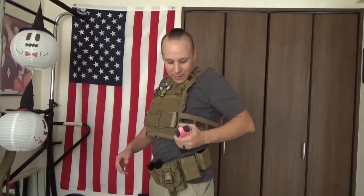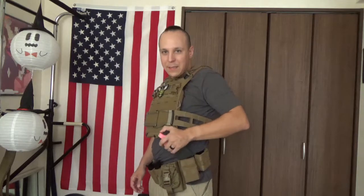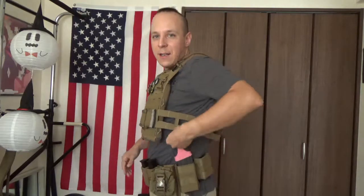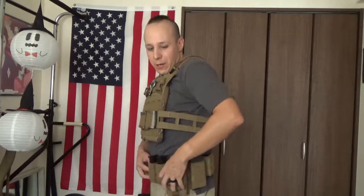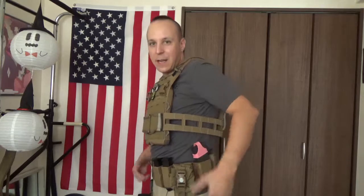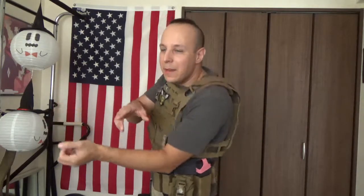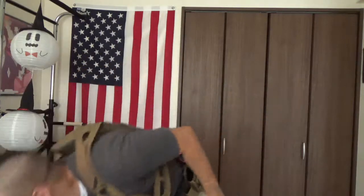So, that doesn't work so well, so I figured, hey, let's order a mid-length. Mid-length worked fantastic with our plate carrier, so surely it'll do some good stuff for us here. And although you can see it immediately sits a good deal lower, we'll rotate that to about where it's going to be, yeah, about there. It's going to be a good deal lower. You're still going to have a bit of that bump. It's far less problematic.